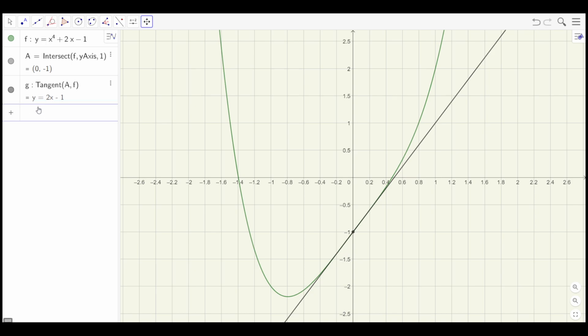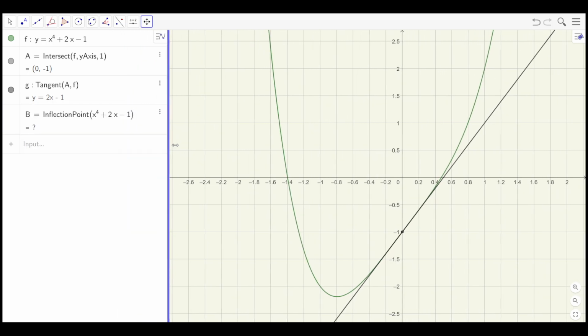By the way, that's also good because this is indeed a polynomial. Let me put this in GeoGebra to see if GeoGebra understands that there is no inflection point for this function. Because that's a polynomial, GeoGebra knows how to calculate inflection points for polynomials. X to the power of 4, plus 2x, and then -1. Okay, and then when I press enter, there is no difference in the syntax.